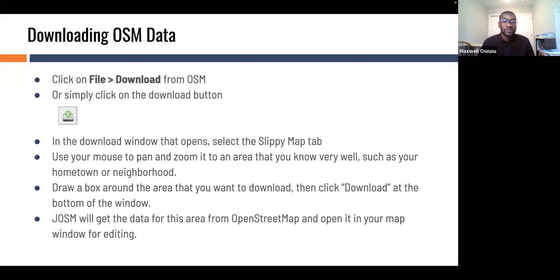So when you identify, for example, your hometown, you just zoom into an area as small as you can. Otherwise, you get an error that the area is too big. Then you just hit Download, and it will download everything directly into JOSM for you, where you will be able to now work with it.